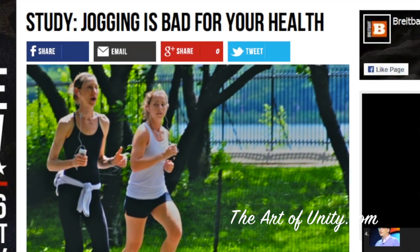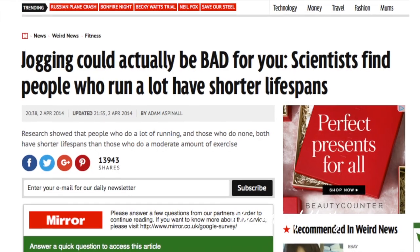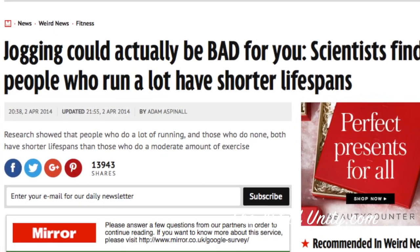Jogging is actually terrible for you. It's really hard on your joints, particularly your knees and hips, and it's also very aging. Jogging is a very unnatural movement — we're the only ones who do it. If you look at the behavior of children on a playground, you'll never see them jogging; you see them either sprinting, walking, or standing still. It's the same with animals.